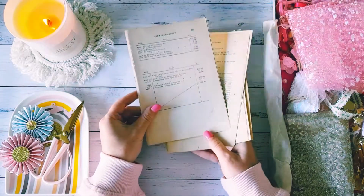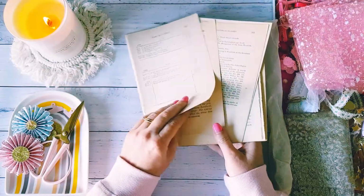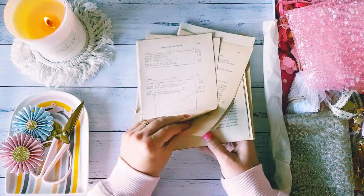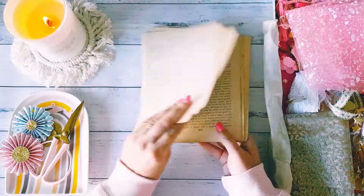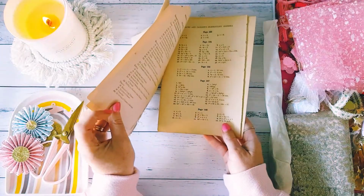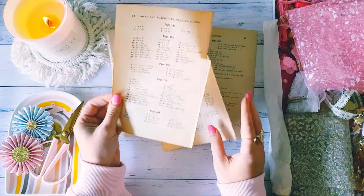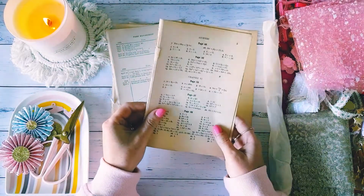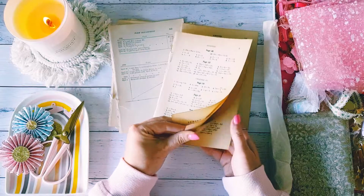So I thought that we could create using these old novel book pages that I found. I thought we could make some treat bags using these. So I thought that could be quite interesting. I'll just check to see, because some of these had like writing and words on them and I didn't want to use that.